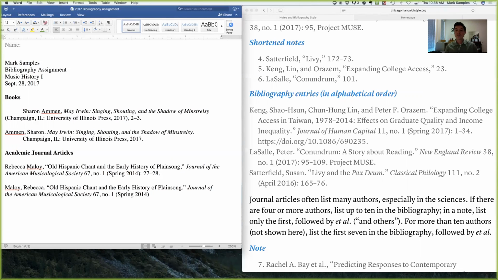And then after that information, now we need to put the beginning and ending pages of the article itself. And that is using the pagination of the journal. So in this case, this is page 1, and I'm flipping back here to the very last page of the entire article, 1 to 76, period.